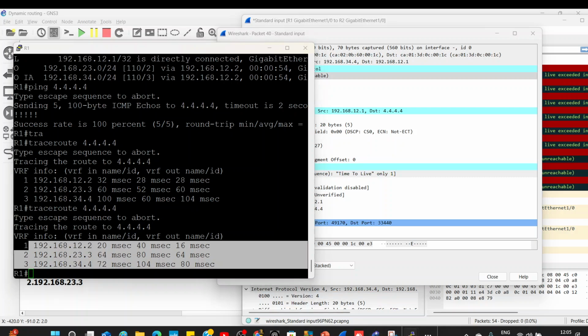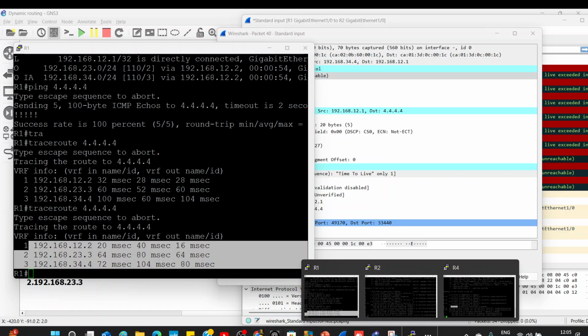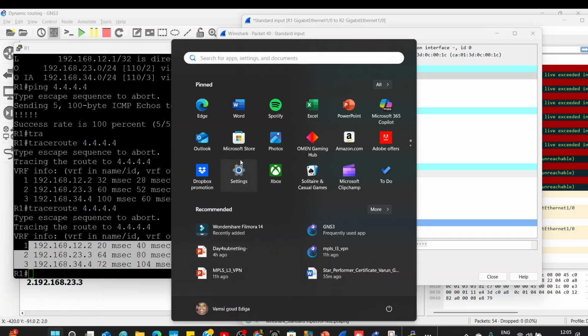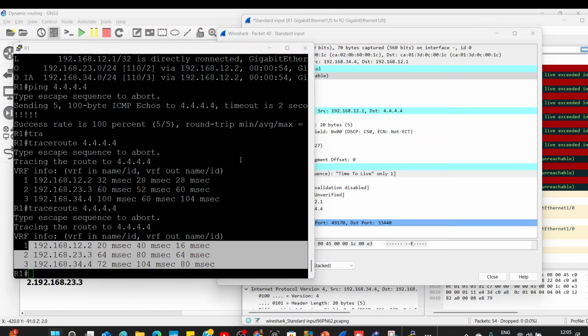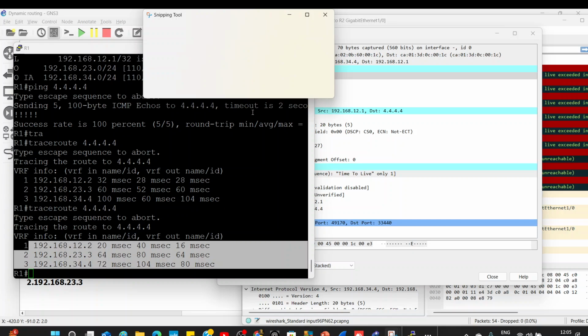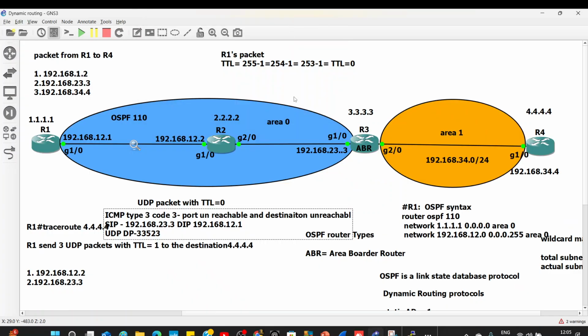Now in a Windows machine we have a mechanism called tracert. What is that? Tracert means it's the same thing. Whatever we use in Linux, tracert is the same thing, but we use it in a Windows machine.